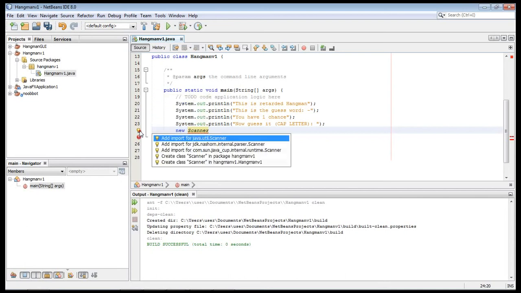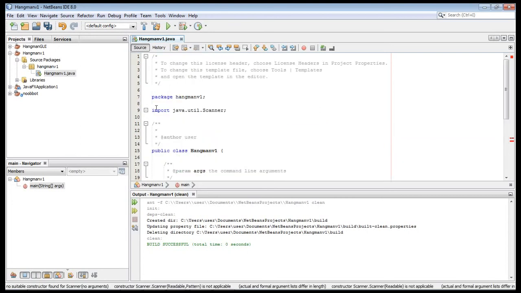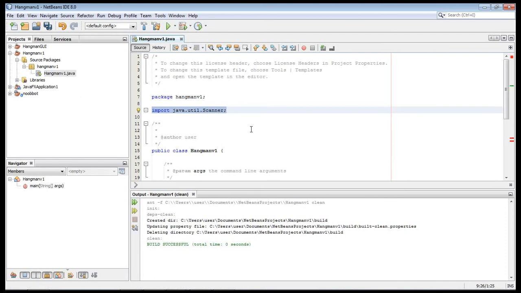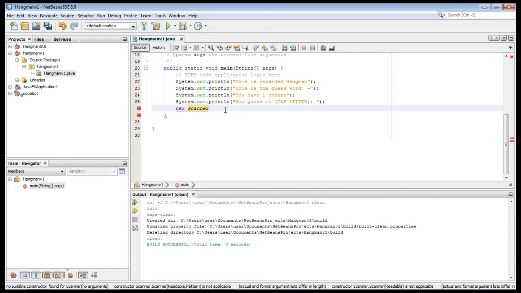So you click the light bulb, and it will say you can add import for java.util.Scanner. Click that, and it will create a new line here, import java.util.Scanner. So it's like you have a new technology which is called a scanner, and you have to import that from somewhere.